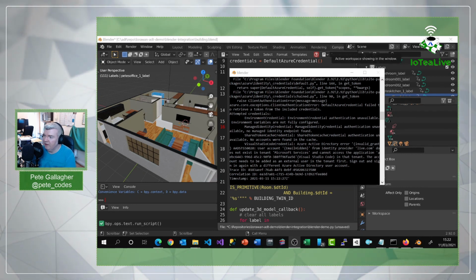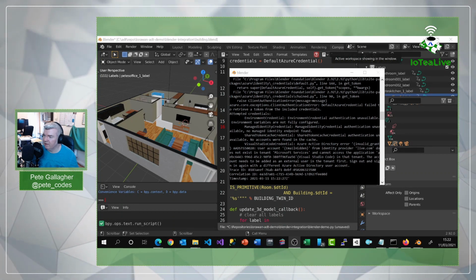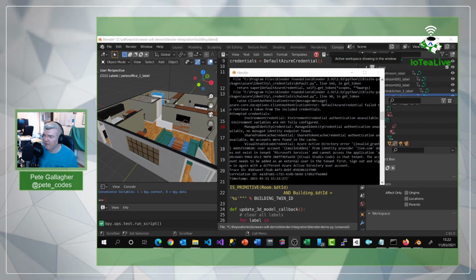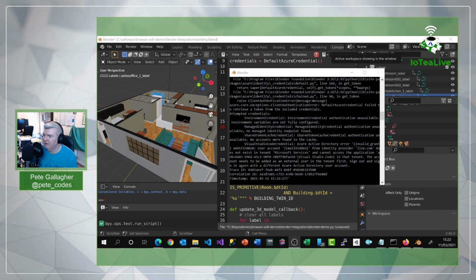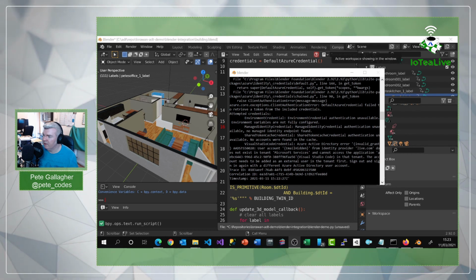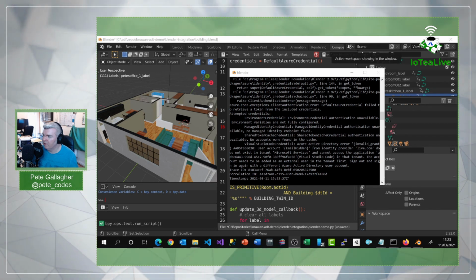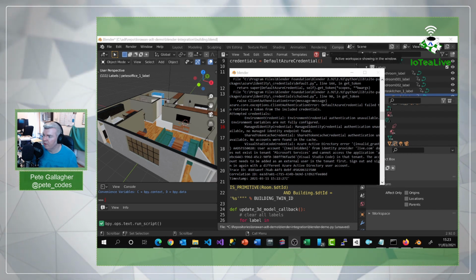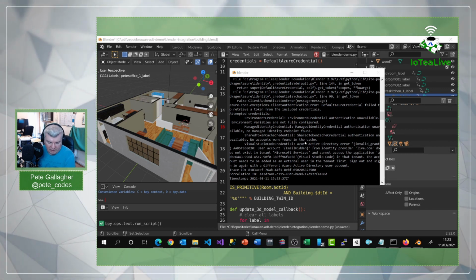Oh yeah. This is very good of you to still help out, even though you're probably sat in a meeting, Benjamin, so thank you for that. Can you try replacing the default credential line with this? I just wanted to copy and paste the right thing. Exclude the Visual Studio Code. Yeah, that's a good idea.